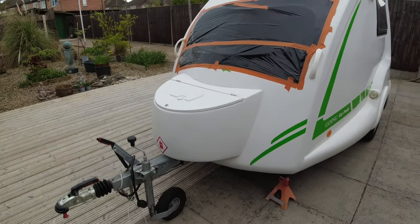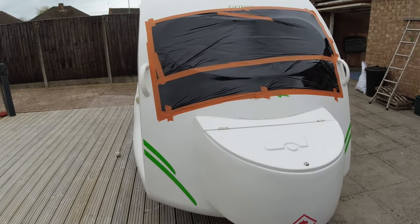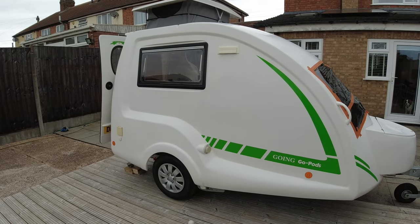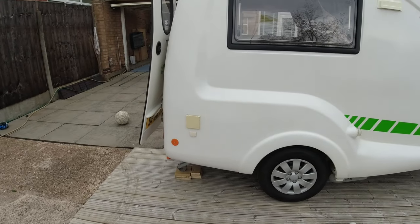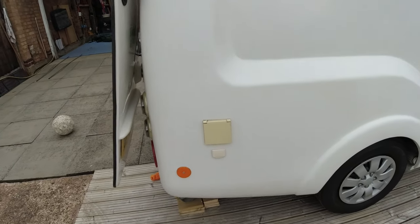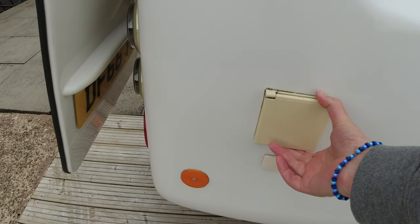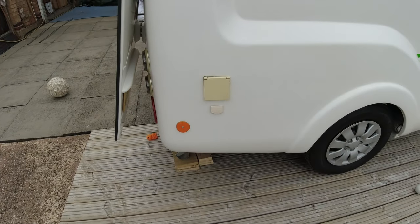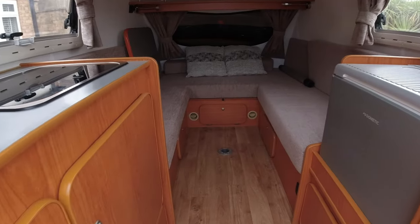It's quite an impressive-looking thing - I like the styling of it, I think it's a really good idea. You can park it in an average garage and when you're on site you've got everything you need inside. You've got an external hookup here - I don't want to try opening it, I don't want to break it. With that, I think we'll pop inside as it's getting a bit chilly.